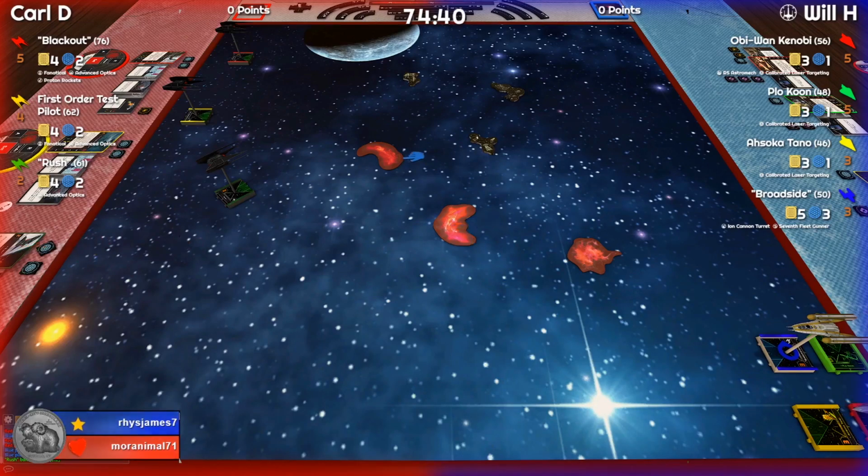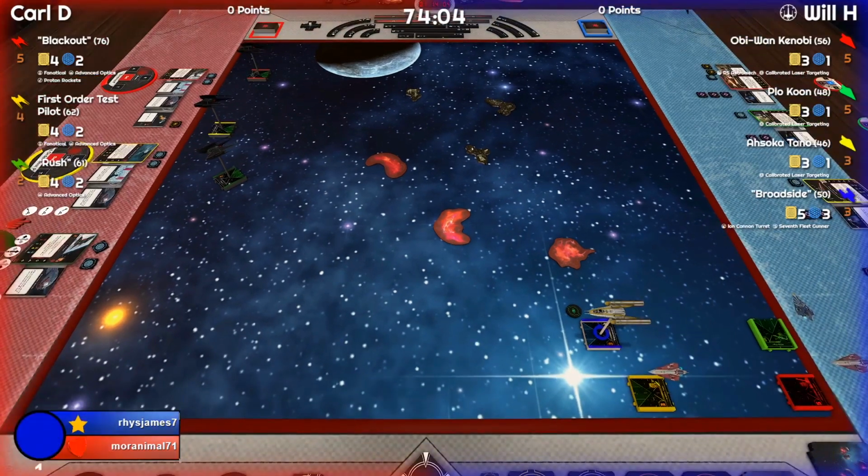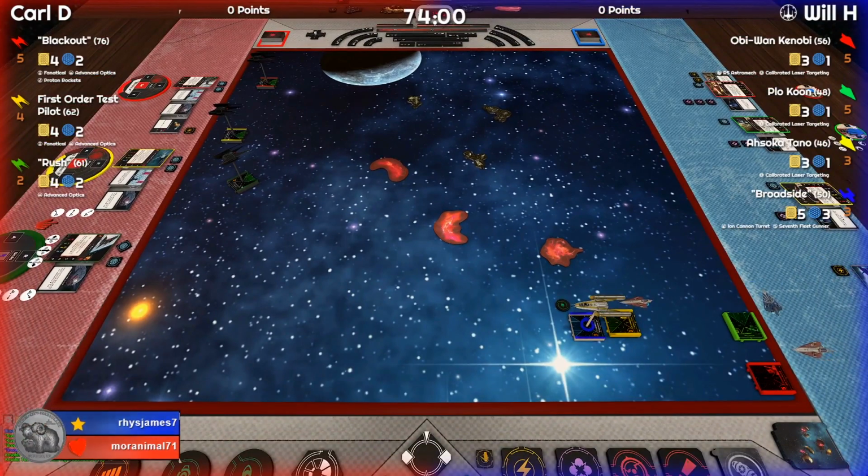There's Rush doing the 2 bank left. Will commenting on how slow Broadside is compared to everyone else here. So Broadside and Ahsoka kind of keeping formation here. Ahsoka barrel rolls behind Broadside. It's 2 forward from the FOT. FOTP. Sounds like a band back in the 90s.